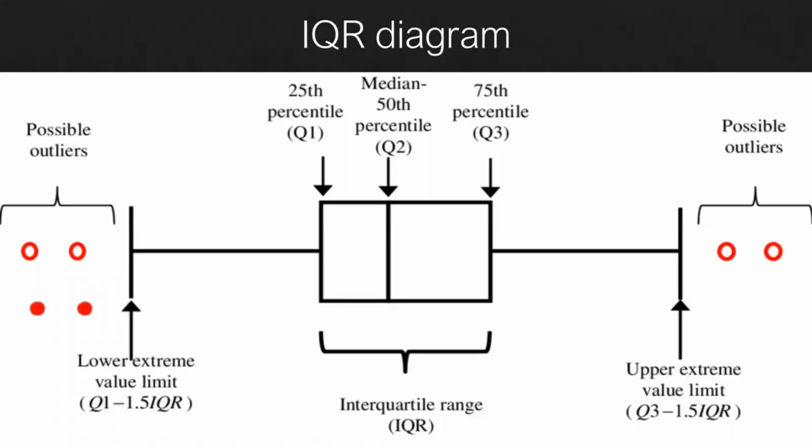So this is an IQR diagram. This part is the 25th percentile. This is the median part. And this is the 75th percentile, which contains 75% of the observations from the dataset. So overall, this diagram is of a box or whisker plot. The values which are above the upper quartile are known as possible outliers, and the values which are below the lower extreme or first quartile will be outliers. Everything inside that is a normal value.